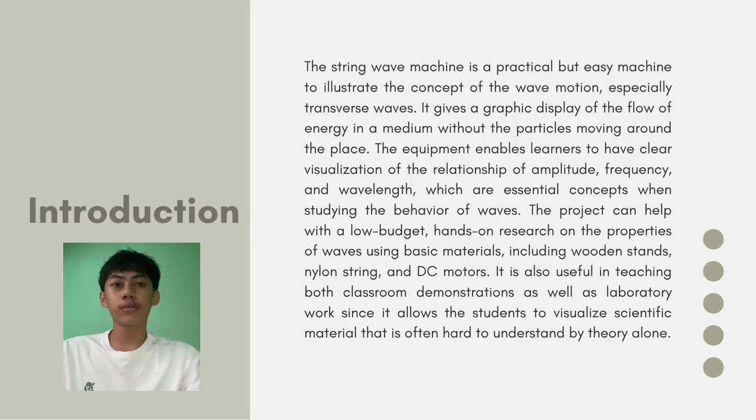This project proposal is a practical but easy machine to illustrate the concept of wave motion, especially the transverse wave. Also, it gives a graphic display which shows the flow of energy in a medium without the properties moving around the place. This equipment also enables learners to have a clear visualization of the relationship between the amplitude, the wavelength, and the frequency, which are essential concepts when we study the behavior of waves.